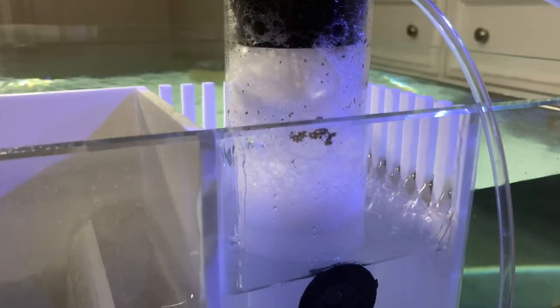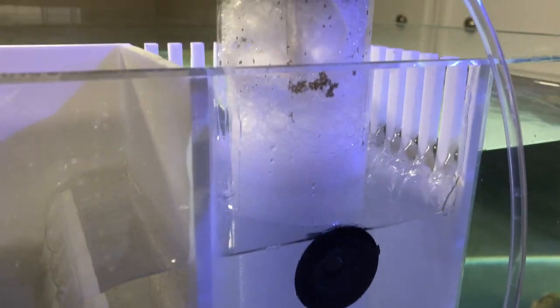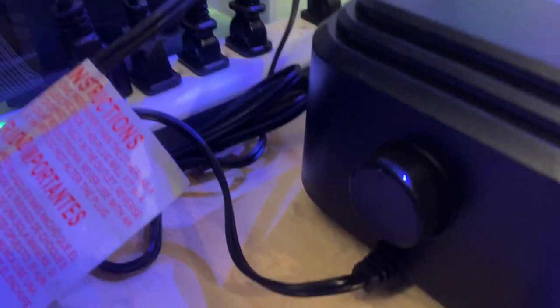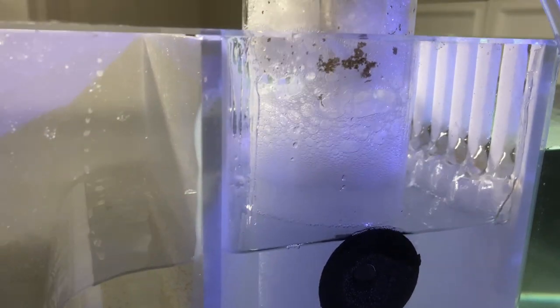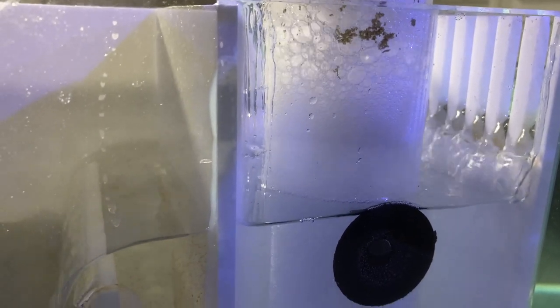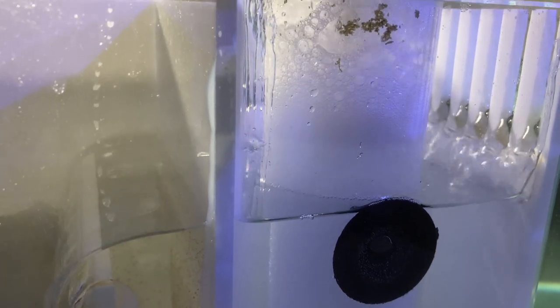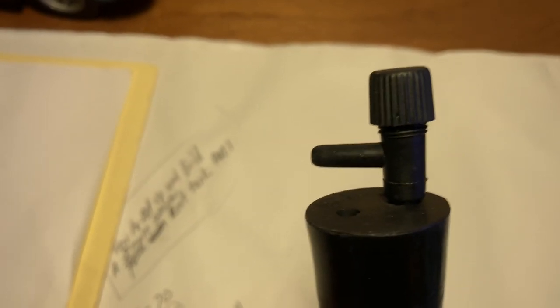You know how skimmers can sometimes be difficult in tweaking them to get the right amount of foam? Well what makes this setup nice is because I can control the amount of air that goes into the air stone, therefore it will control the amount of foam. Now watch, see I'm just turning it a little bit, and then I'll turn it back. I can tweak this to get it just where I want it. So you don't need that top little nozzly thing anymore, I control it with the air control.